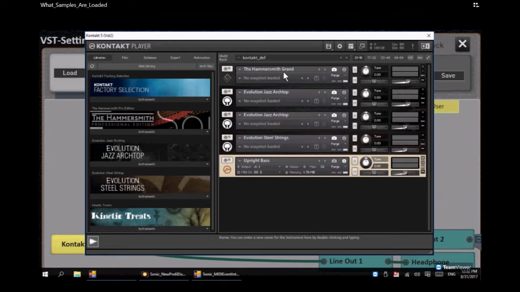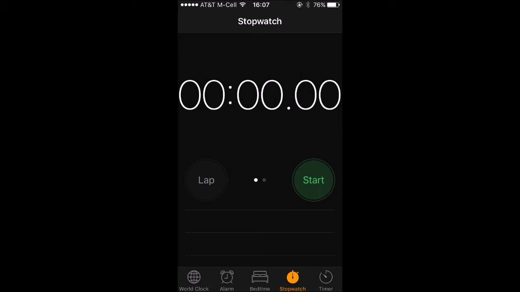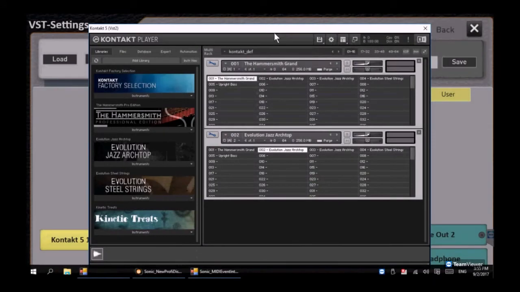So for now, the point is we're using the same samples. We're going to compare load times, and then in a totally separate video, we'll talk about how you work with that in OAX. Again, just a little review. If you watch the previous video where we compared OAX load time to OAX multi-load time, it cost us about 8 seconds for the organ to come up and be at the point where we could sit down and start playing. So let's do the same comparison, this time with actually 2 instrument banks loaded.